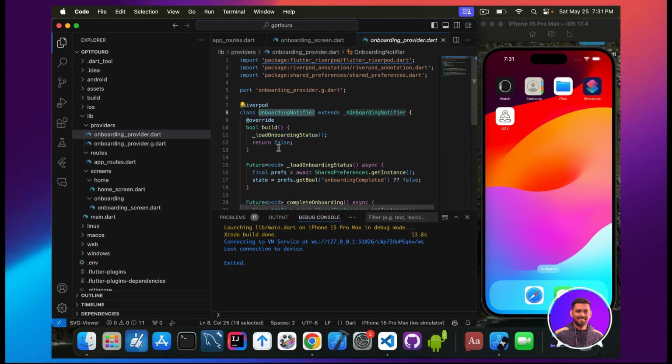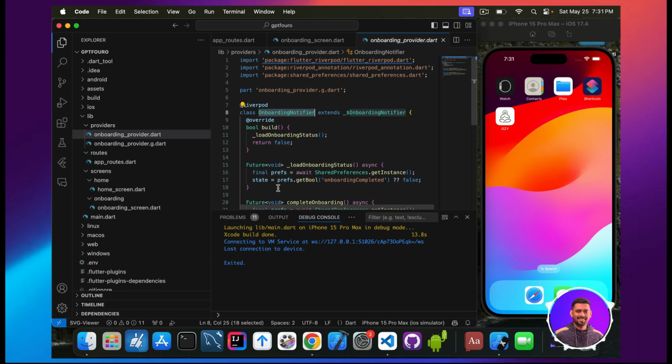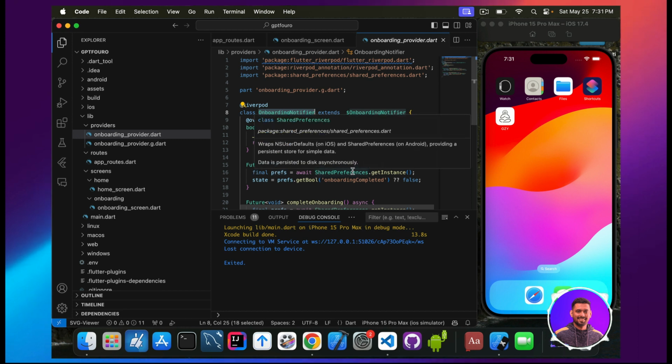Then we are overriding the build function to set up the initial values. Once we call this, it's going to load the onboarding status. That goes into this function where we get an instance of shared preferences, and then we put it here.